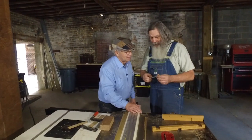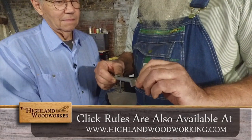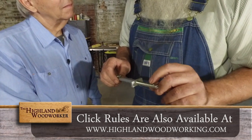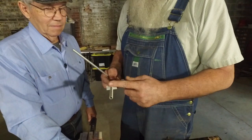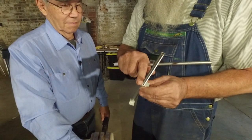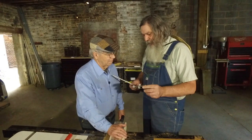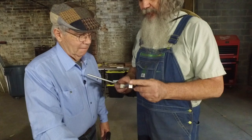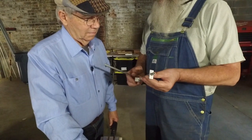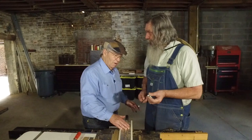So the name of this again is a click rule. They're available through the National Federation for the Blind in Baltimore, Maryland — they sell them at their Aids and Appliances store. People think they're a little pricey at a hundred bucks, but you get the ruler and also this extension piece. Fully extended, it's six inches from face to face, so you can measure anything from zero to a foot depending which end you measure to. You do have to be a little bit smarter than the average tape measure — but just a little. You just have to be able to add six, and six isn't too hard for most people.